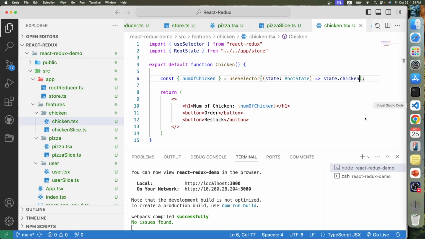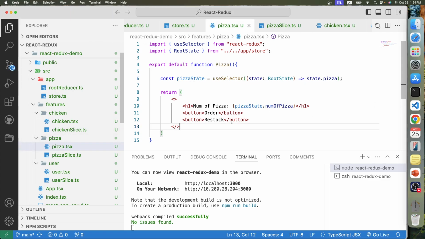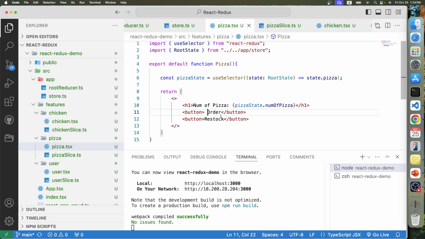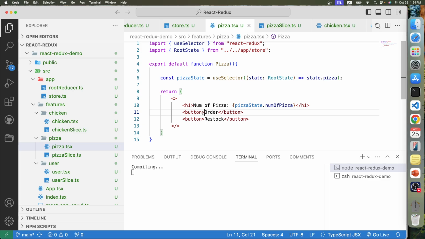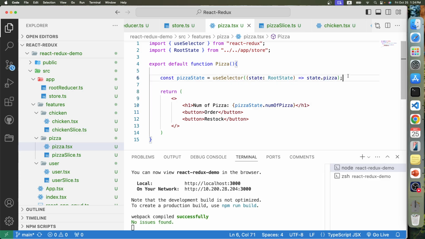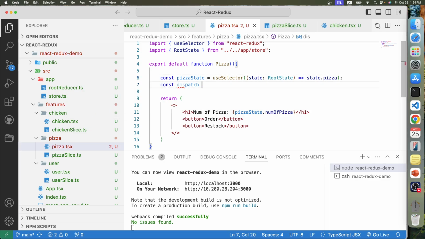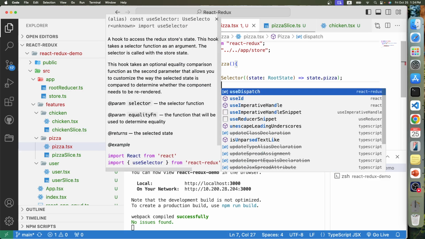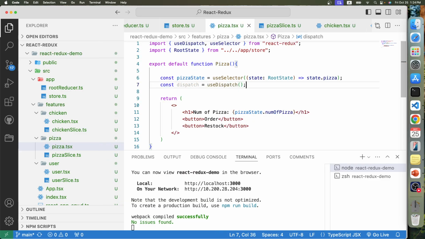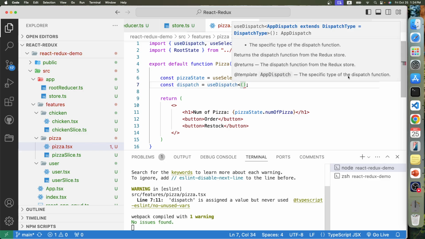Here I'm going to do pizza first. Here I want to have an order, right? In order to order, I have to dispatch. So here you have to have a dispatch, which is useDispatch. And usually here we'll give a type.